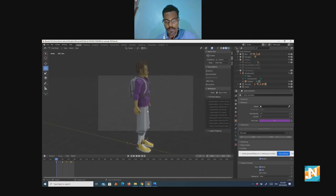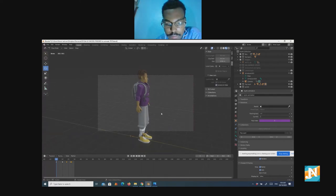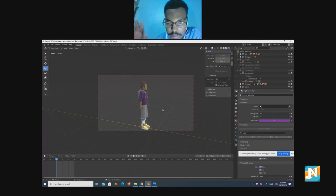How do you control the camera from here? All right. So the menu that's on your right hand side right now. You're on tool now, you can click view. Further to your right, yes, this tab here. And then under view lock, you can click camera to view. So now when you navigate the viewport, the camera will follow. Now you can turn off that camera to view, and then the camera will stay there. All right, cool.